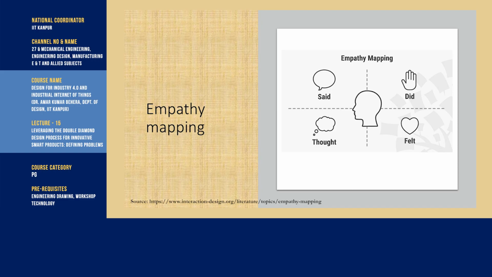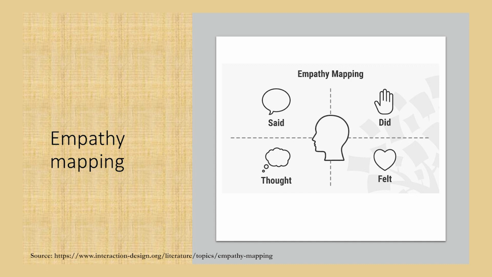Another technique that you can use is empathy mapping. So, what the users said, what they did, what they thought and what they felt. If you create this sort of a quadrant and write out what they said, what they did when you interviewed them, or what they did with the product, whatever you can find out. Maybe from their visual, from their faces you can find out what they might have thought or felt.